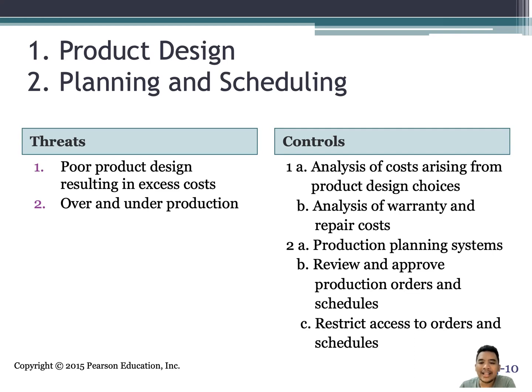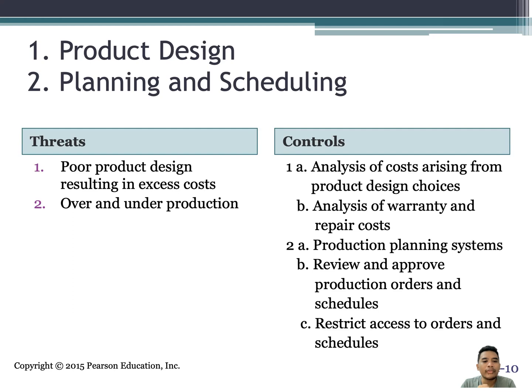We have number one, to analyze the cost arising from product design choices. So there's an actual and thorough research for the creation of a prototype, including the actual production itself. So it entails more of the quality and the production process in general. Next is analysis of warranty and repair costs. So the company must have its warranty in relation to defects or other goods that are not of the best quality possible, and at the same time repair costs associated with the produced finished goods.